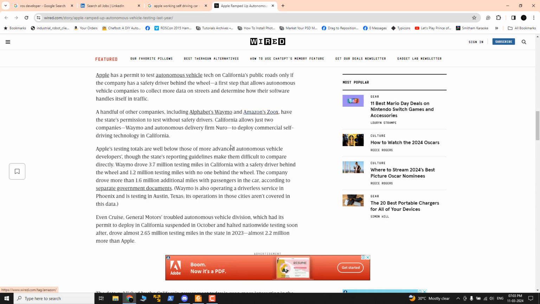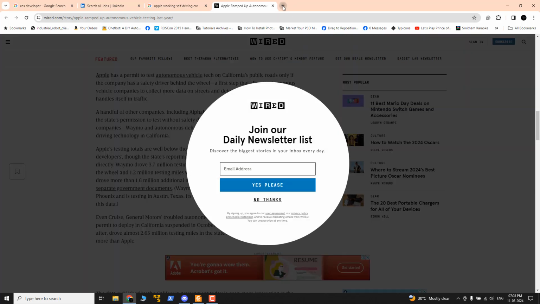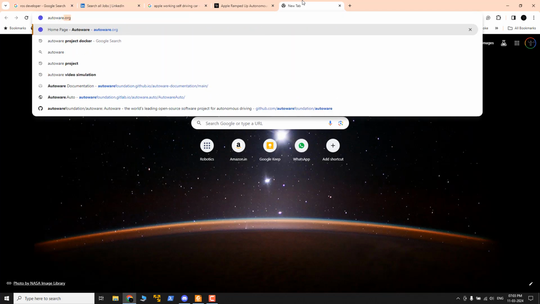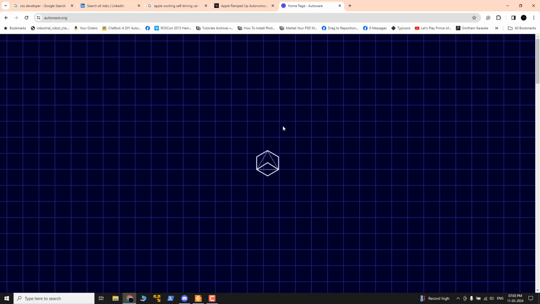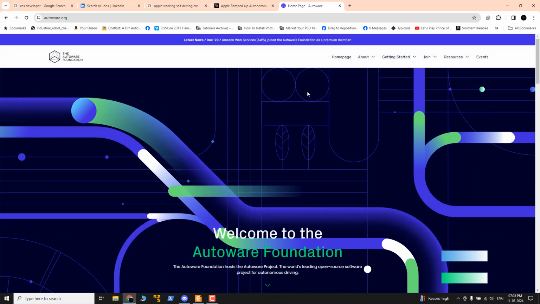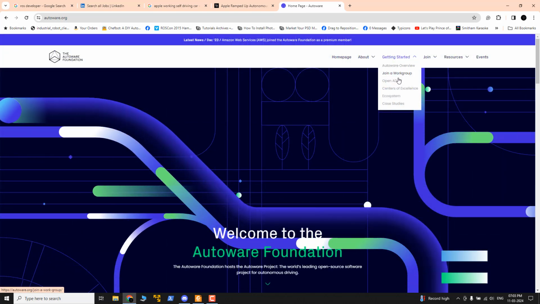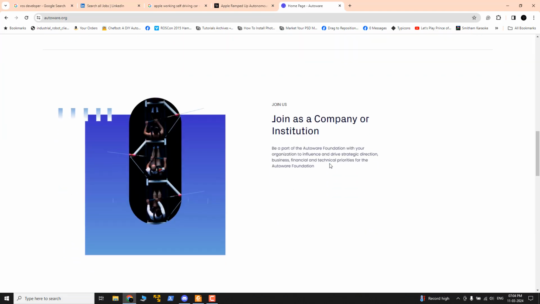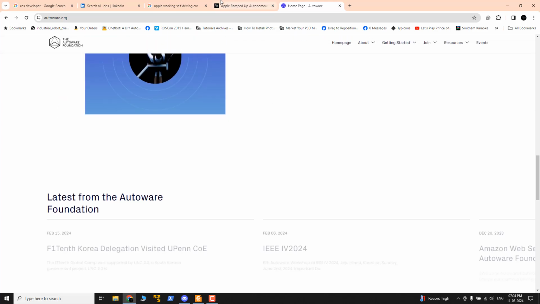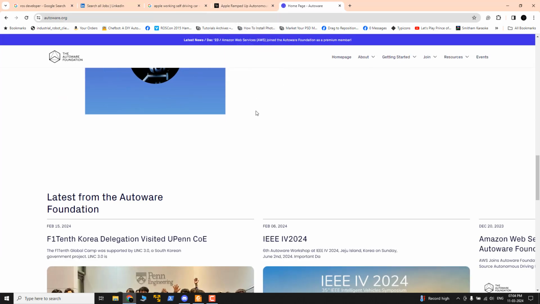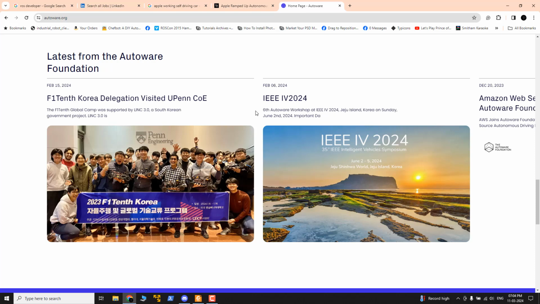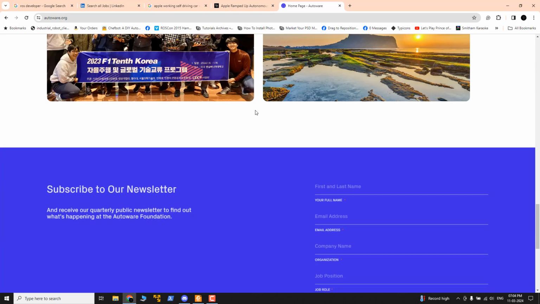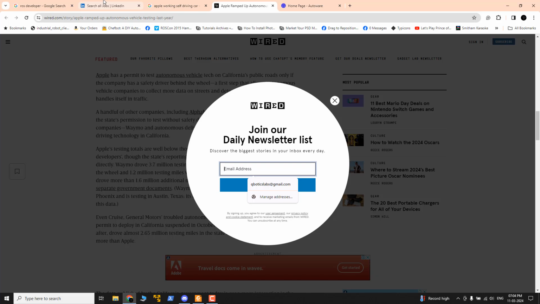So I have shown you one of the open source frameworks that we have used, Autoware. I think we have seen the same thing in the ROS 1 session. This is the only framework that we can use and test that is available as open source. There is no other project actually. I have explained all these things in the last session. You can have a look.